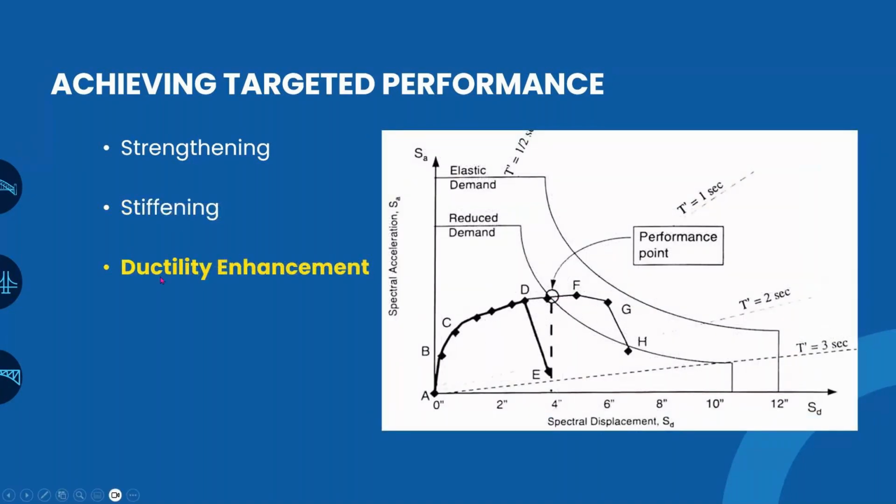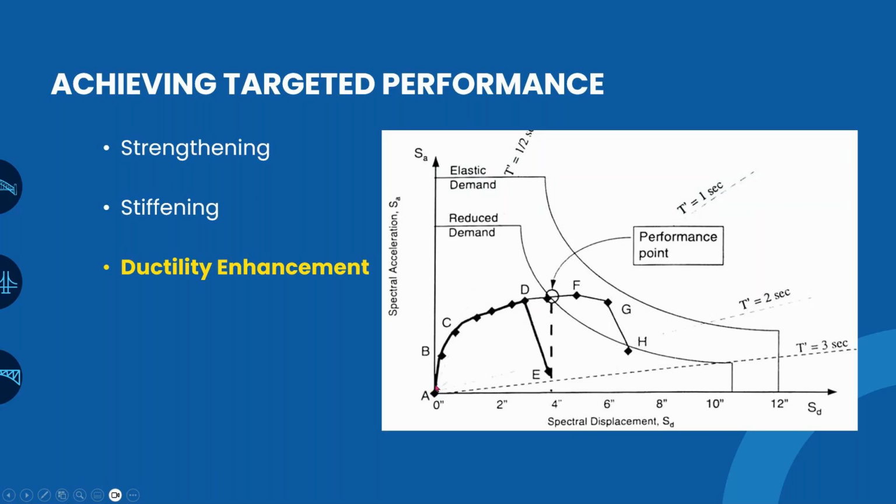And finally, there is ductility enhancement. If your structure is failing because of the shear failure of the entire structure, then we shall increase the ductility of the structure by providing additional ductile reinforcement or adhering to the ductility requirements for that particular section. And you could see that before the ductility enhancement, the structure was not even yielding. So the yield strength of this particular structure was very, very less, and it was failing long before the demand was reached.